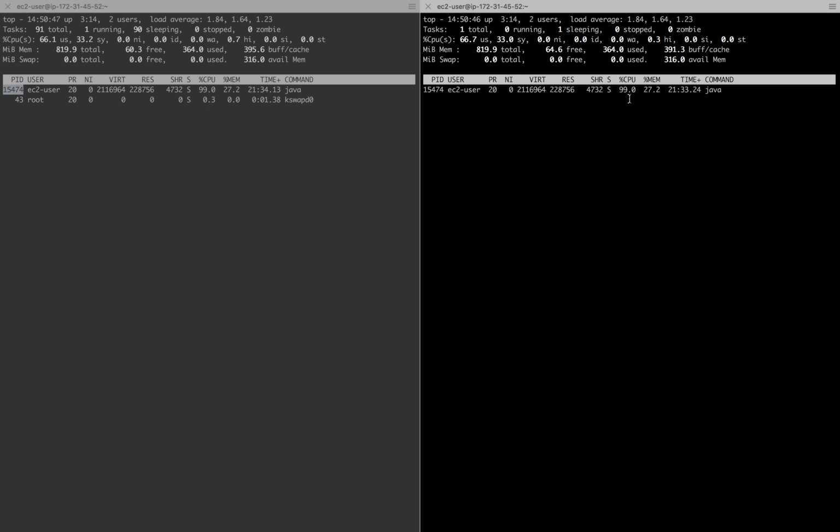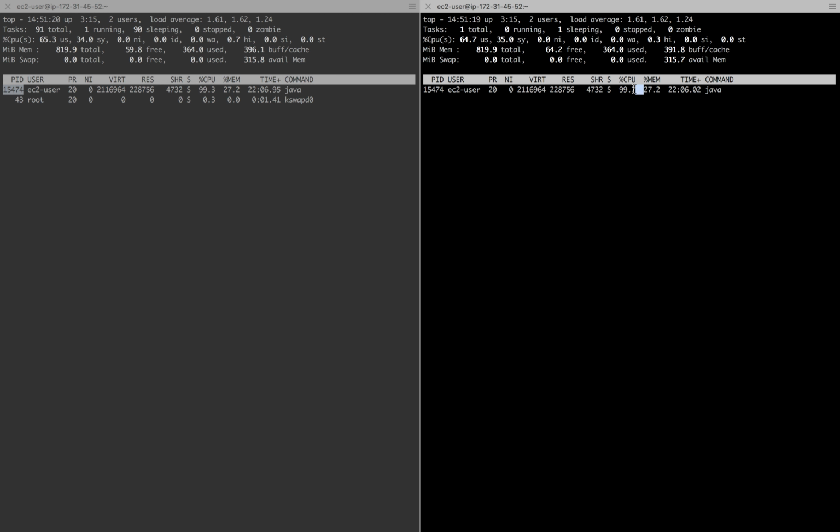The next level would be how to get into that process and see the thread level. Whether all the threads are taking a lot of CPU, or any single thread is taking the CPU. To do that, I'm going to press Shift plus H. What this view is going to give us is thread level access for this particular process.